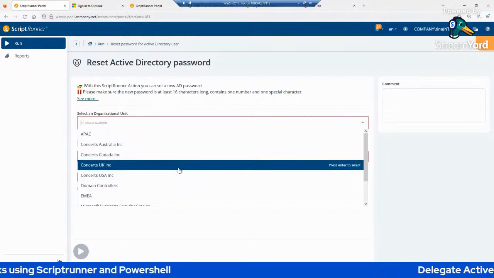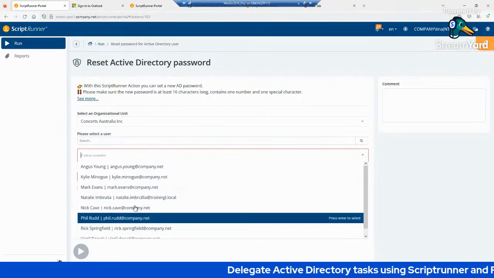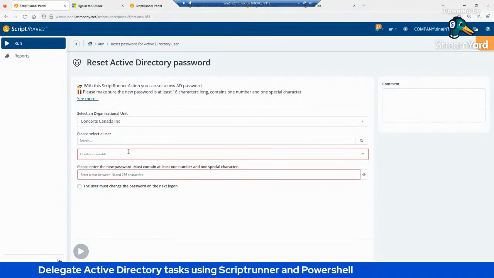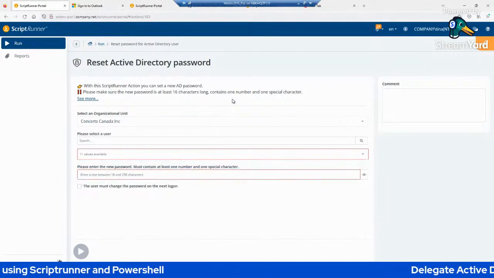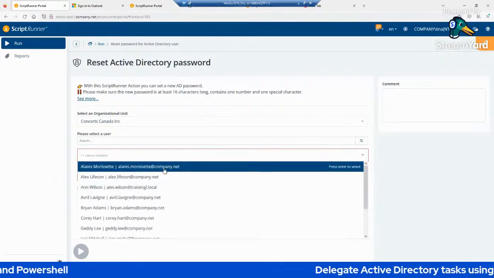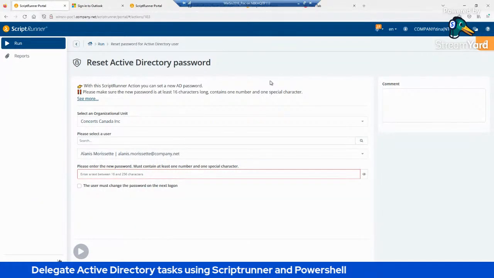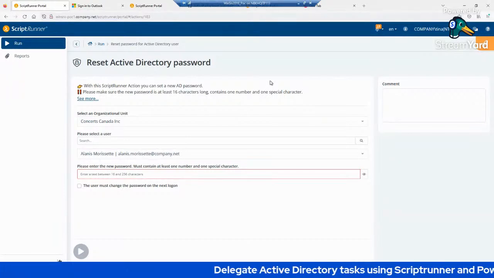You could say, okay, I can switch to Australia, for example, and then I can see the users from this OU. If I'm changing that, for example, to Canada, I now see the users from this OU. So this works dynamically. That would be an example for a person who is globally responsible, let's say, for all the users in all OUs. Now, in another use case, you might want to limit that and say, okay, this person is only responsible for a particular OU. And then what you can do is you can say, I predefine the OU and I hide the possibility to select others.